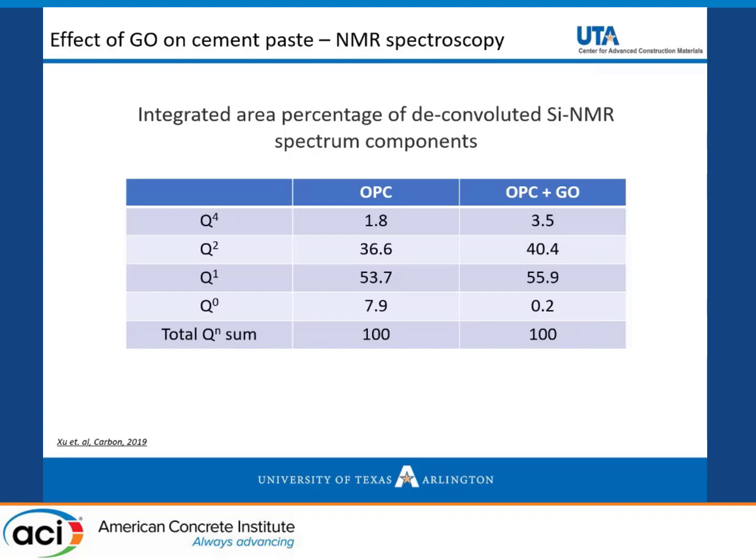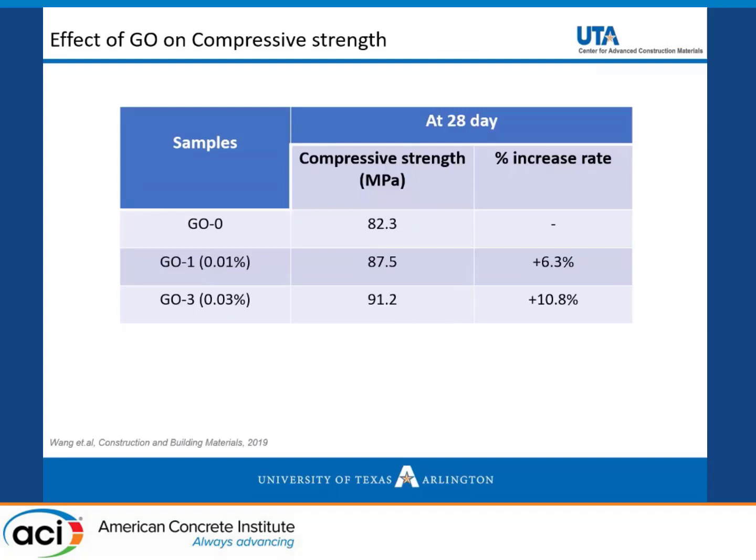That means that the calcium to silica ratio of CSH is lower, and that means CSH is stronger and stiffer. For example, Zhongzin Li is in the audience. He has calculated by using molecular dynamics what the modulus is. Lower the calcium to silica ratio, higher is the modulus. So that is the main difference between conventional fiber and nano level: at nano level, it changes the hydration product, and we will see the effect of that.